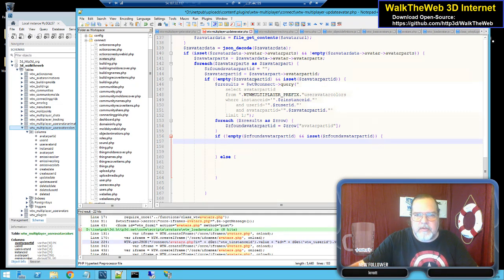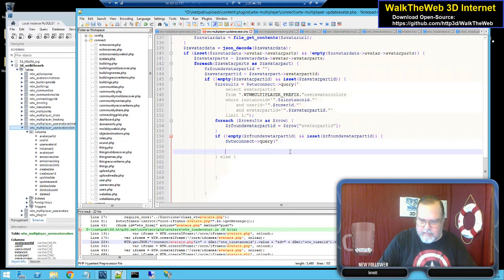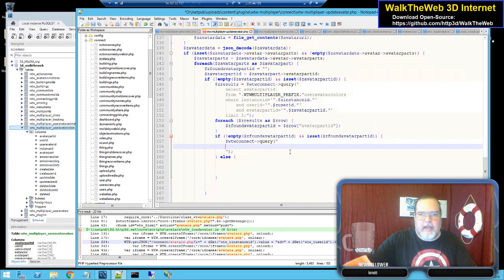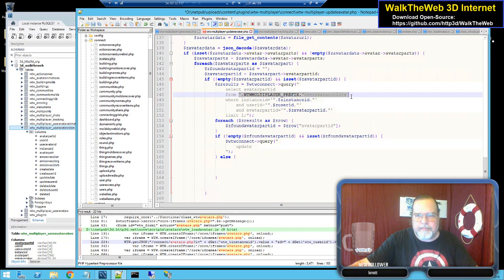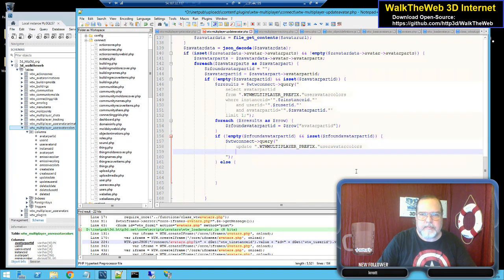So we're going to do basically this function here, and it will be update this table, set, and here we go with the colors, because that's the only thing we're actually really passing in. Well, we have the part and the colors. I want to make sure we're matching what that is. So in this case, it's avatar part equals, and then we'll get the value here in a minute.